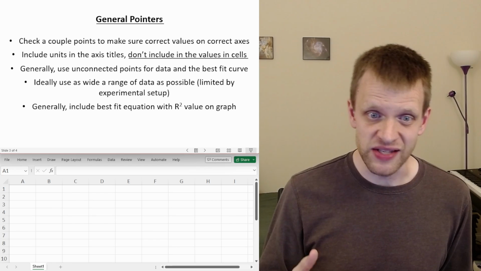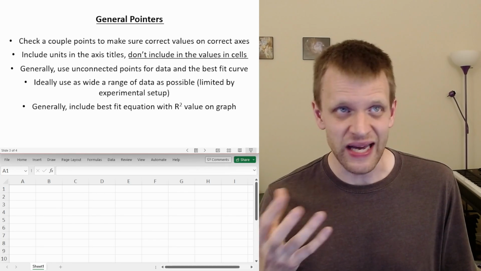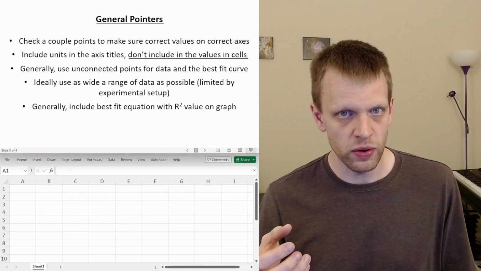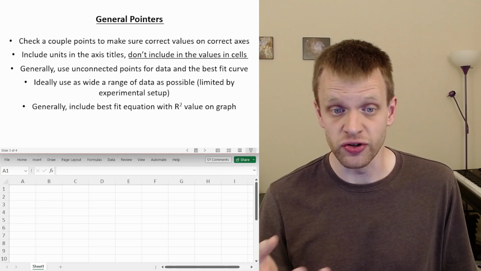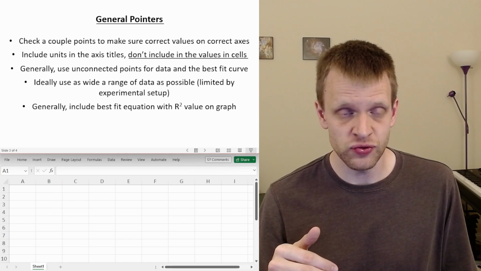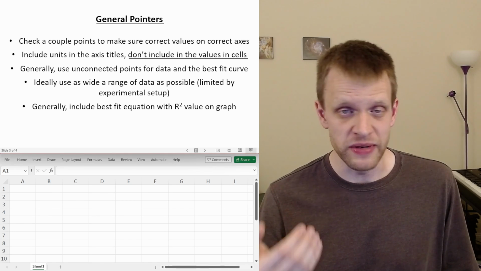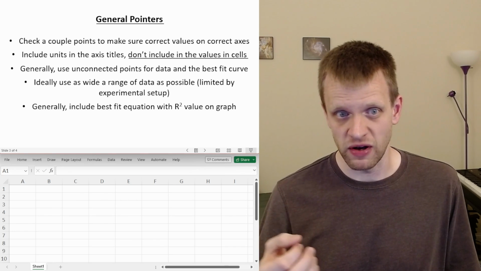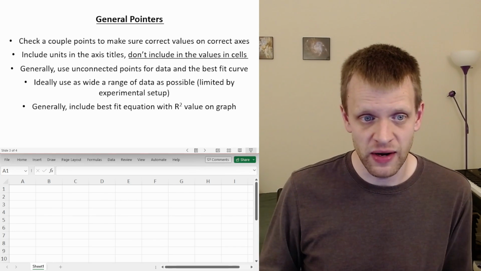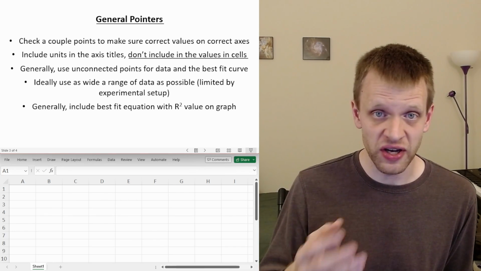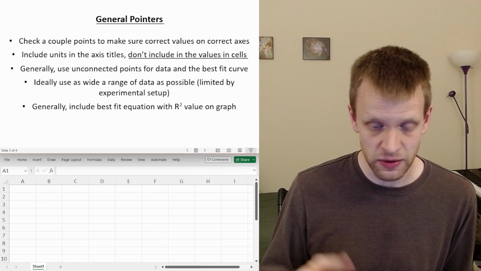And in most cases, again, it depends on exactly what kind of data you're working with. If there's a lot of noise in that data, you're going to have lower R-squared values, but we want that R-squared value to be as close to 1 as possible. And that can actually help us identify which type of best fit equation is going to be best for us.